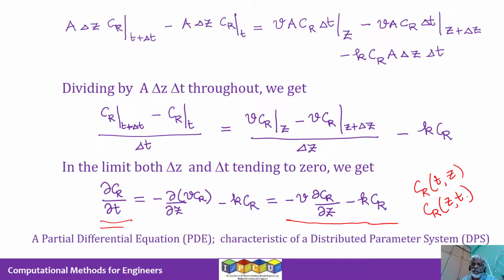There are two system parameters here if you want to look at it that way. One is the reaction rate constant and the other is the flow velocity. So you could change K and see how the system responds, or you could change V and see how the system responds, or work with other kinds of what we would call dimensionless quantities like Peclet number and stuff like that. All right. So this is characteristic of the distributed parameter system where things change with both position and time. So I hope you are able to understand the features of this example.